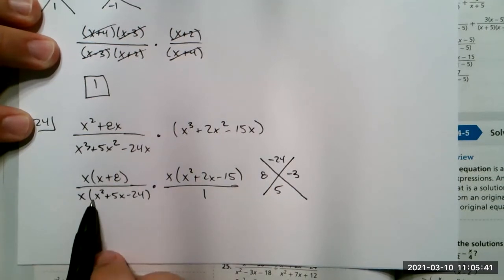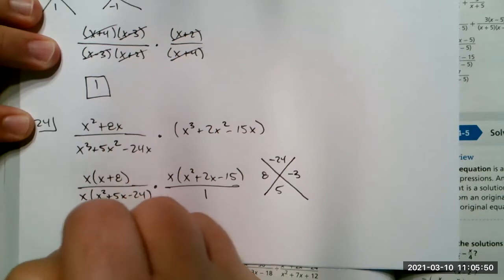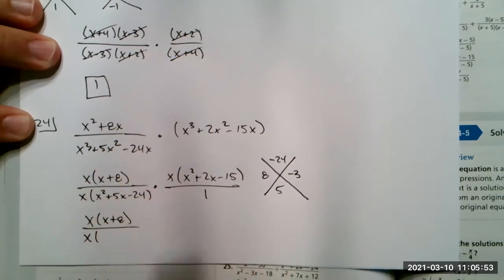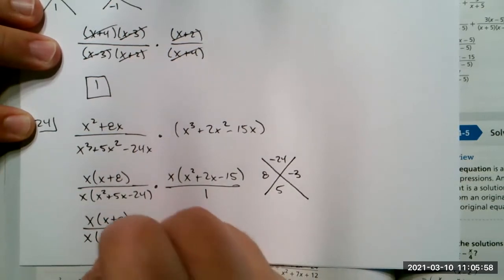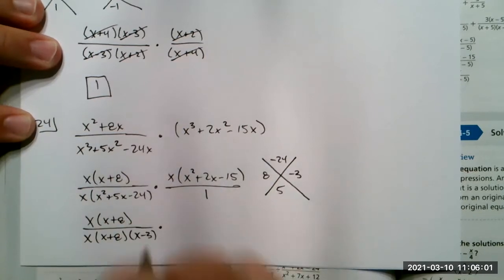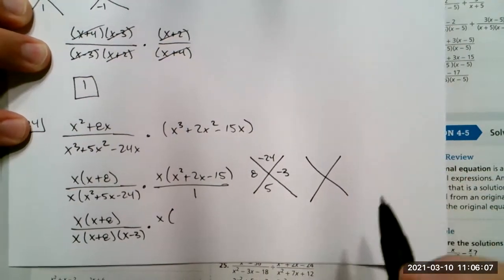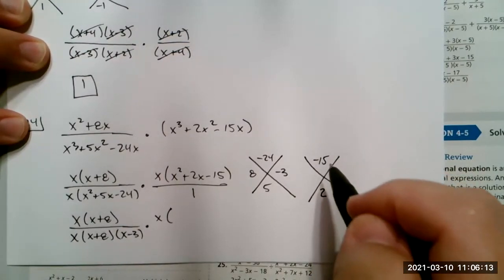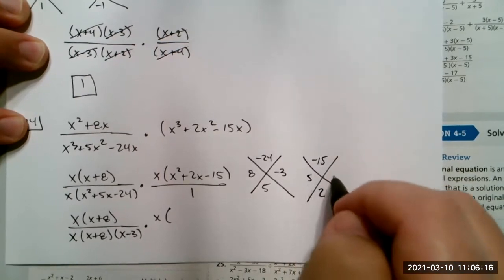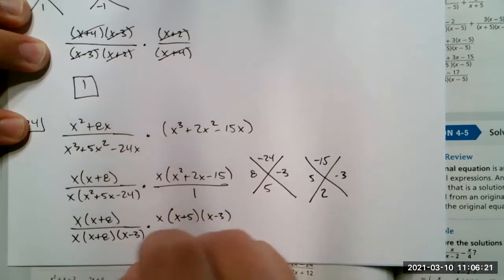And again, this a value is 1, so they're being super nice to you here. So I don't have to go back and divide by 1 because it'd be the same thing. So I have x times x plus 8. I've got that x, and then it's a +8, so x plus 8, a -3, so x minus 3. Then my numerator, the x that I GCF'd out, and then I will factor this as well. A times c is -15, b is 2. Two numbers that multiply to -15 but add to 2 are going to be 5 and -3. So that's going to be x plus 5 times x minus 3.